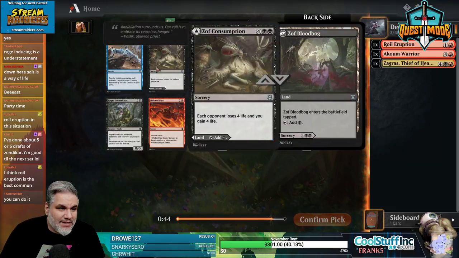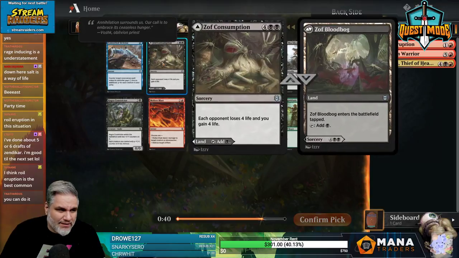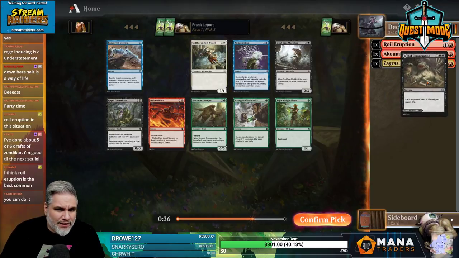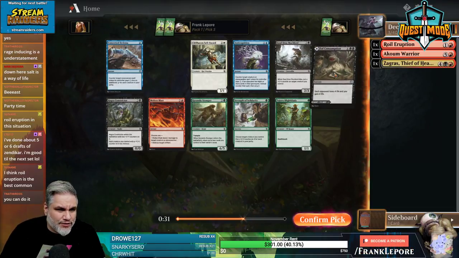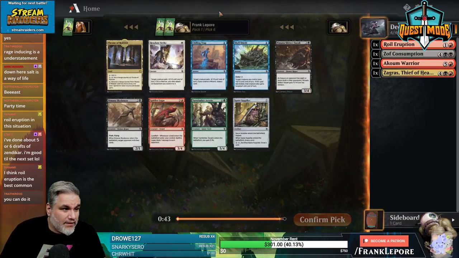Zoff Consumption is not one of the better ones, but it's actually still just fine. And it's a free spell. And there's plenty of cards that can pick it up later and just nug them for 4. I think it's probably better than Hagar Constrictor or Ghouldraz Mucklord. So, I'm okay with that.